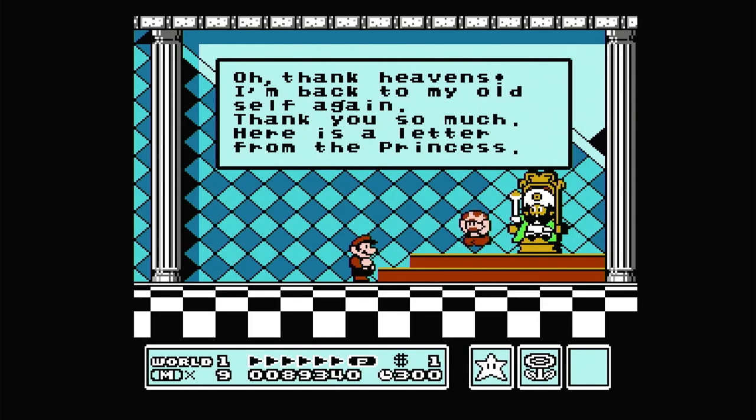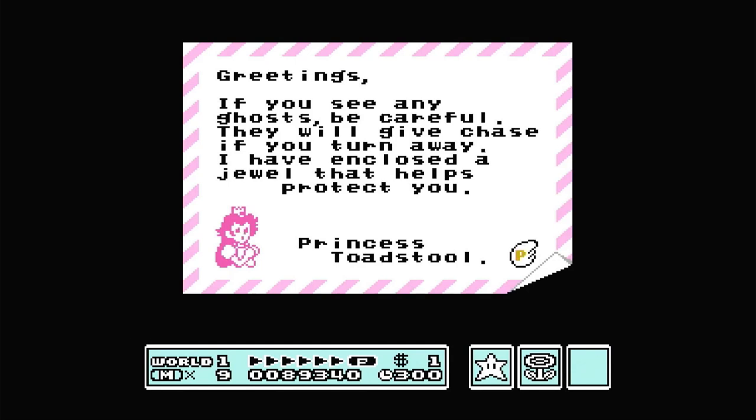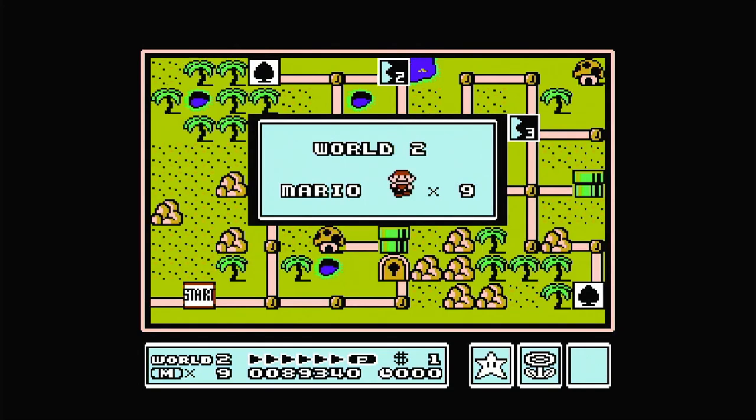Okay, what's she gotta say? Greetings, if you see any ghosts, be careful. They will give chase if you turn away. I have enclosed a jewel that helps protect you. Princess Toadstool, Peach. Okay, on to World 2 then, I guess.